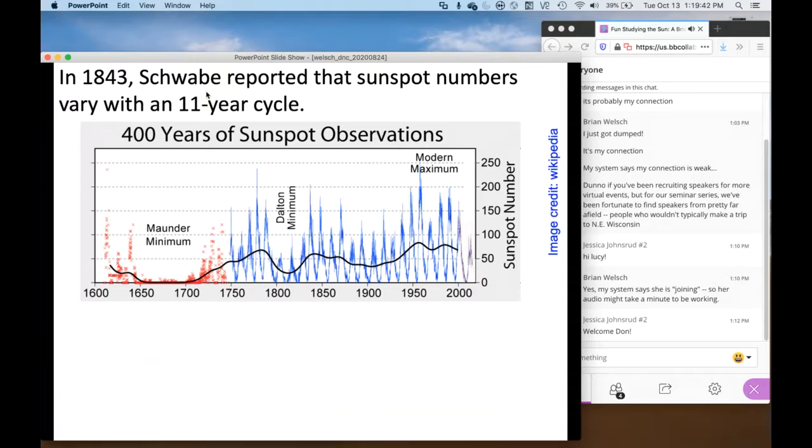decided to make a plot of sunspots over time, and he noticed that there was a cycle, a recurring pattern, that they came and went with a regular cycle. Now, Schwabe was making his plots just a little before 1850, and from around the time of Galileo on through most of the 1700s, there was something we now call the Maunder minimum, where there were, for still unknown reasons, very few sunspots.